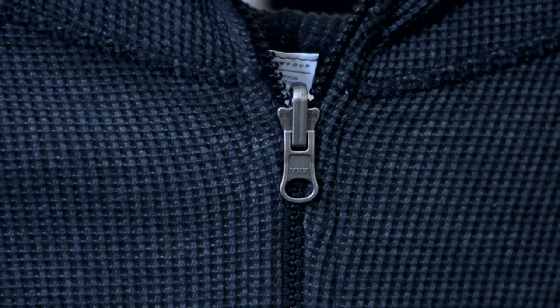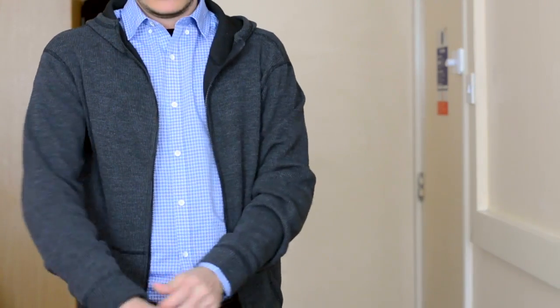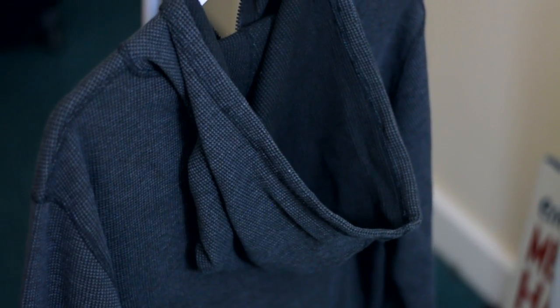Next up, I've got this green hoodie right here, a dark green kind of forest color hoodie. And let me just tell you guys that this is one of my favorite articles of clothing that I own right now. It fits so well and the quality feels great. Also, I like the fact that for a hoodie it has a touch of elegance to it, which most hoodies don't have. Because it is a little bit classy, you can either wear this with a normal t-shirt or you can dress it up with a collared shirt like I'm doing right now.